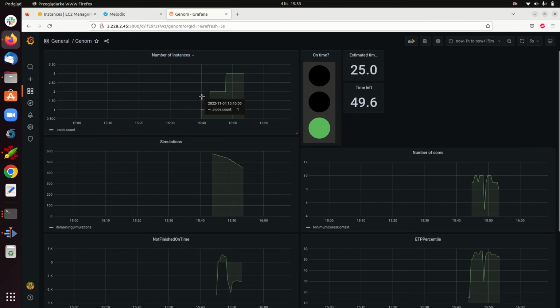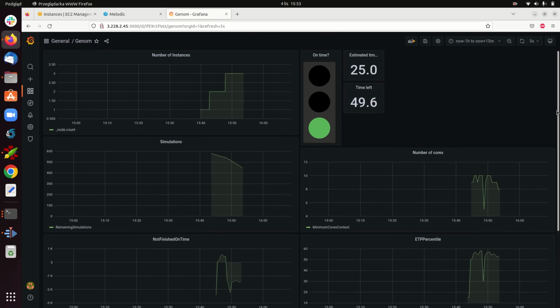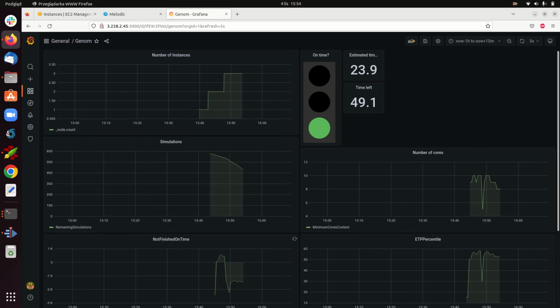Now you can see the number of instances, simulations, and informations how our application is working. I will stop for now and will move in near future in the same place. After some time there will be some predictions made by Morphemic, and I will show you them later.